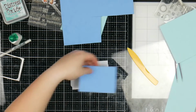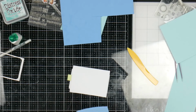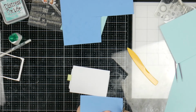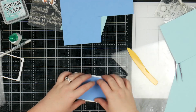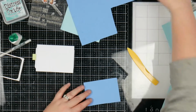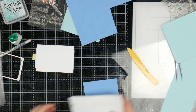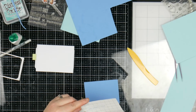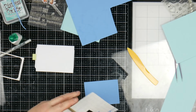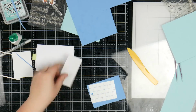I'm just cutting it to about the size I think. Just going to trim that a little bit. Doesn't have to be straight, doesn't have to be a good cut. It's going to get hidden anyway. There we go. And I'm just going to put not foam tape, double-sided tape on both sides of this. Actually, again, I'm going to cheat one more time. This is a double-sided adhesive sheet. The whole sheet's adhesive, so it's basically like a whole sheet of double-sided tape. And I'm just going to use that instead.